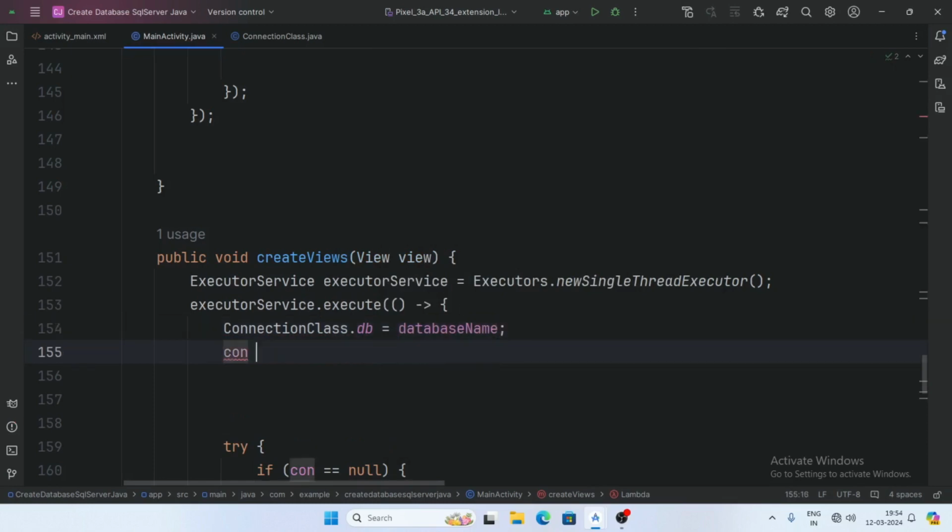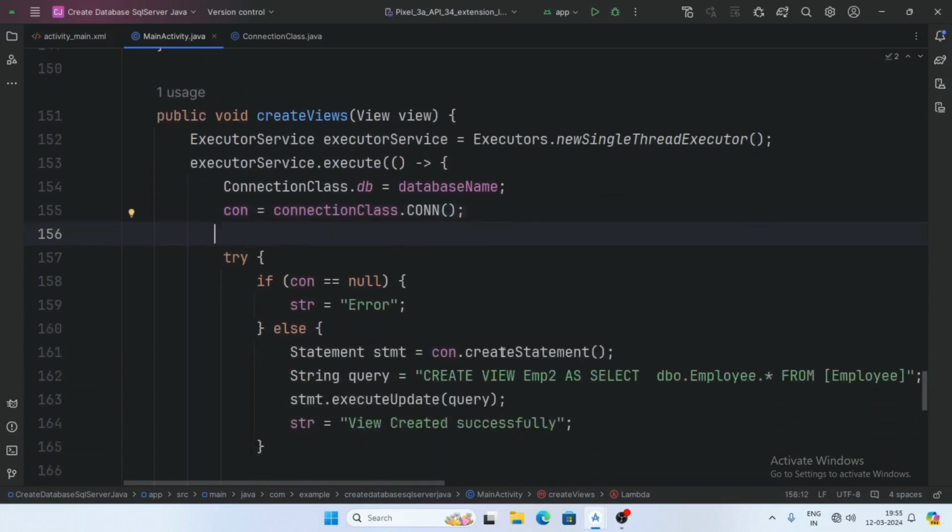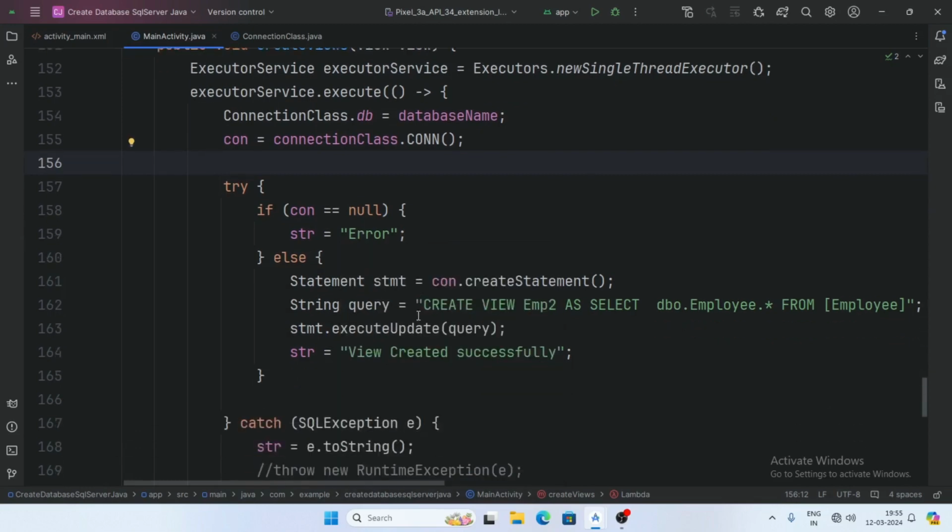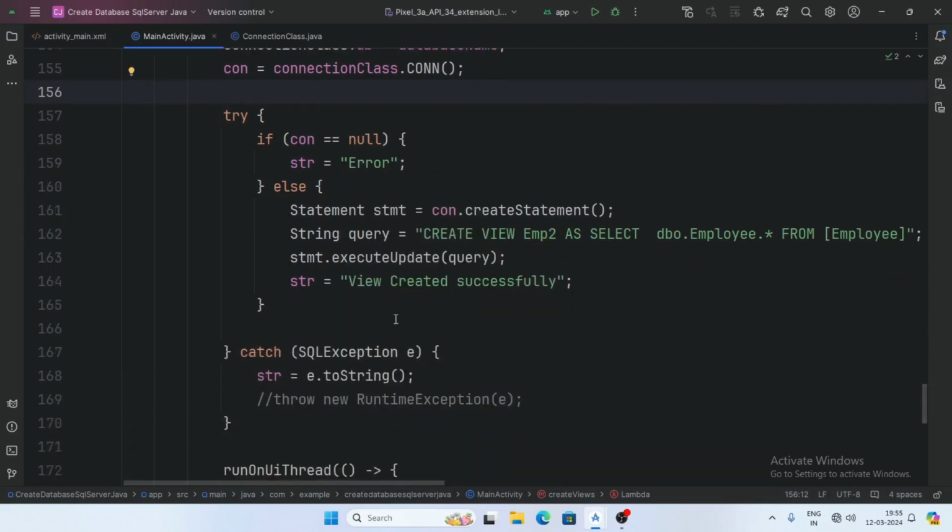And now con is equal to ConnectionClass.con, and pass the condition here. If con is equal to null, then set the string to error, else create a view.